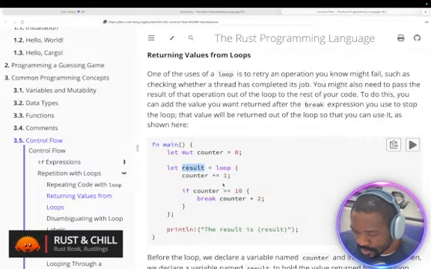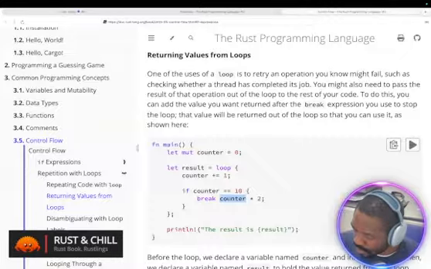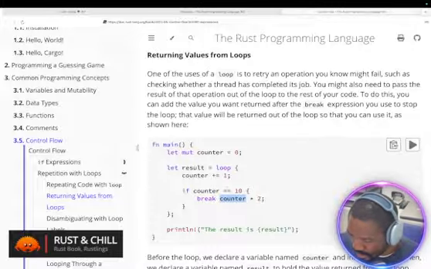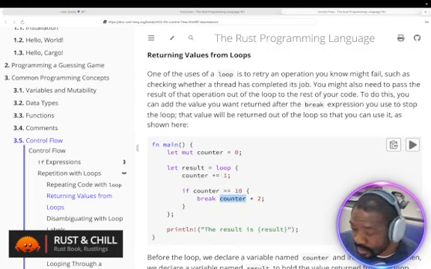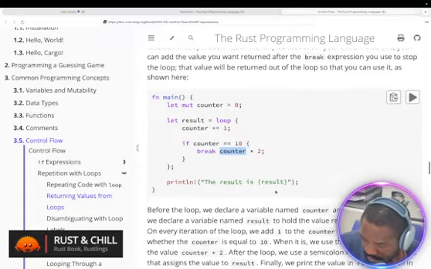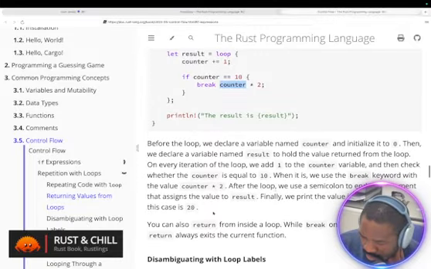Yeah, here to result. So at this point, when we are doing counter times 2, first we increment, so we start from 1, and then when we get to 10, if counter is 10, so we had 9 before, and then we increment it plus 1, and then we do counter, that's 10 times 2 to 20. Okay, so we return 20. Yeah, in this case it's 20.